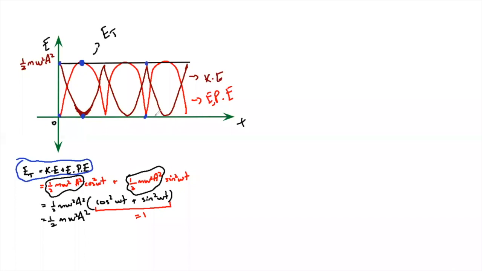So what I want you guys to understand is whenever you have kinetic energy or elastic potential energy, and one of them is max, just know that the other one is not gonna exist. It's not gonna exist at all. Do you guys understand that? Okay, I'm gonna explain it through this example.